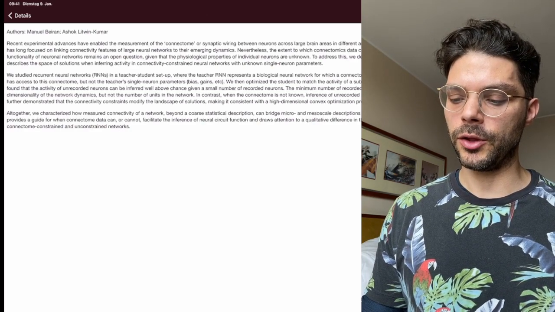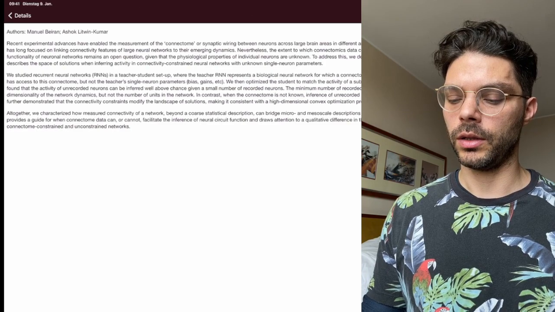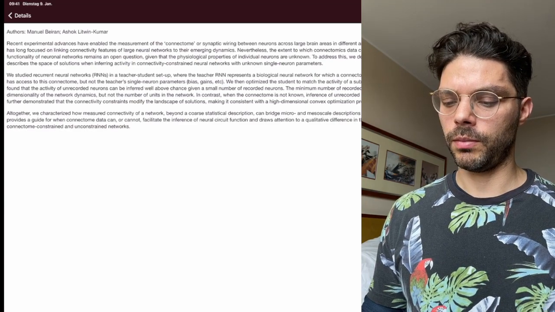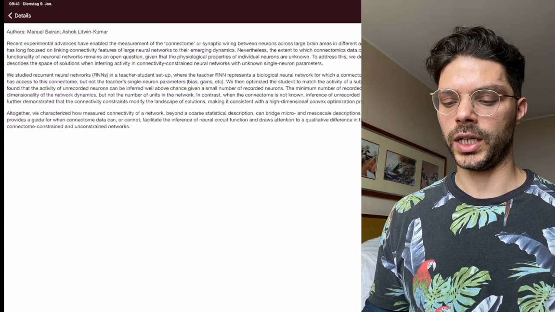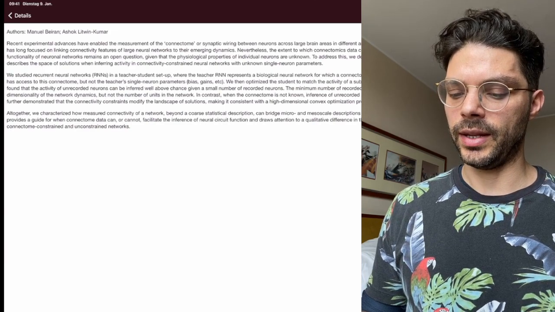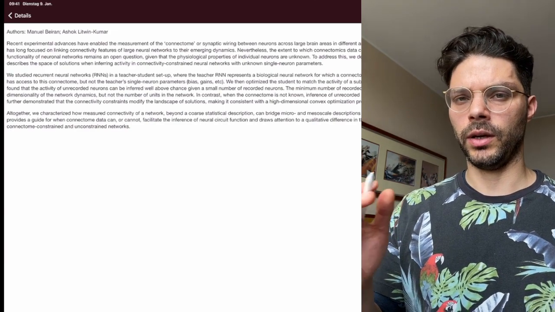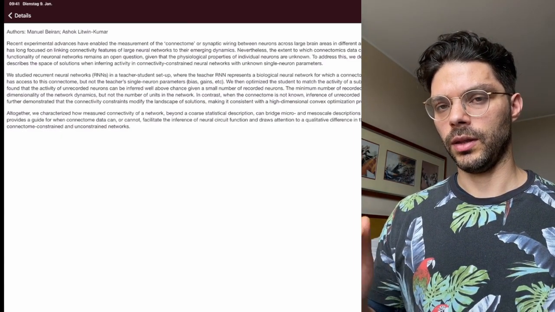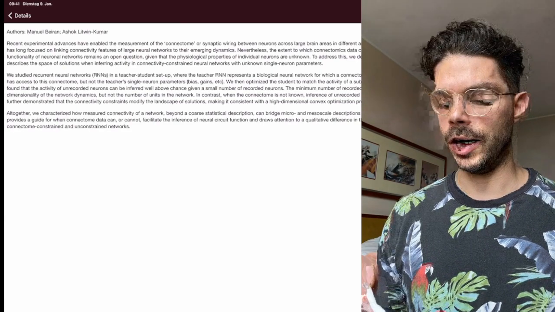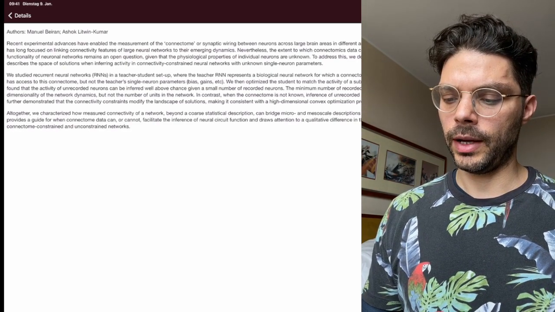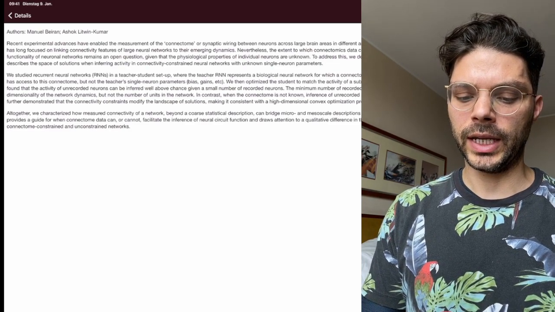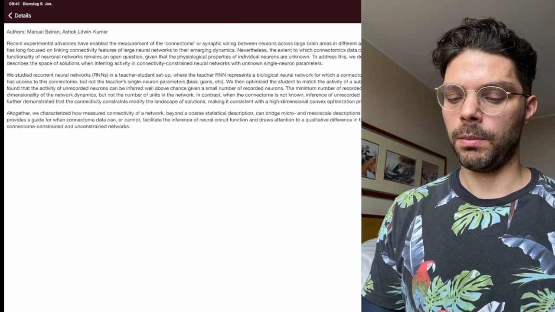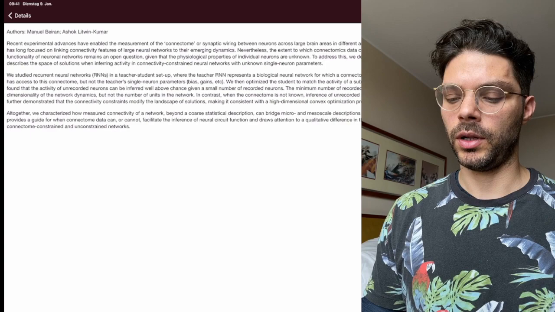We optimize the student to match the activity of a subsample of teacher neurons. So maybe you subsample the teacher RNN, it has some dynamics, and you know the connectivity that's producing it. This is in some sense related to one of the previous ones, where you have connectivity. There you had function, here your function is just to reproduce this RNN activity. We found that the activity of unrecorded neurons can be inferred well above chance given a small number of recurrent neurons.